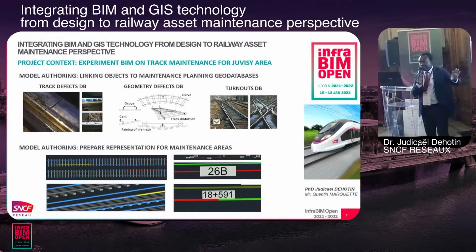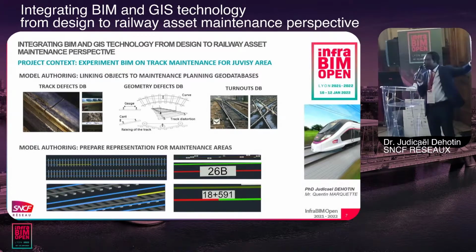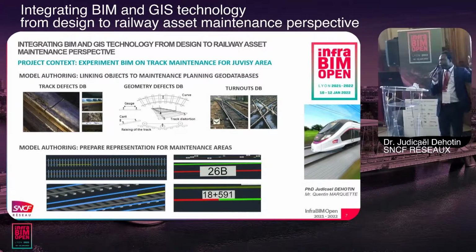We need to define geometry, because at the beginning of railway system design, the design is made by geometric tolerances. That is a track requirement, because it's needed to keep the train on the track. This requirement is used to do some monitoring of the system right now. That's something real, and we need a connection with the associated database. We also had to manage turnouts, because turnouts in the railway system are really critical. We monitor them really precisely. And by the end, you have to represent this information in digital BIM. If you have some kilometers of track, you also need to manage at which moment you have some change, for example. Your digital model needs to be able to have this representation in order to associate the database with it.